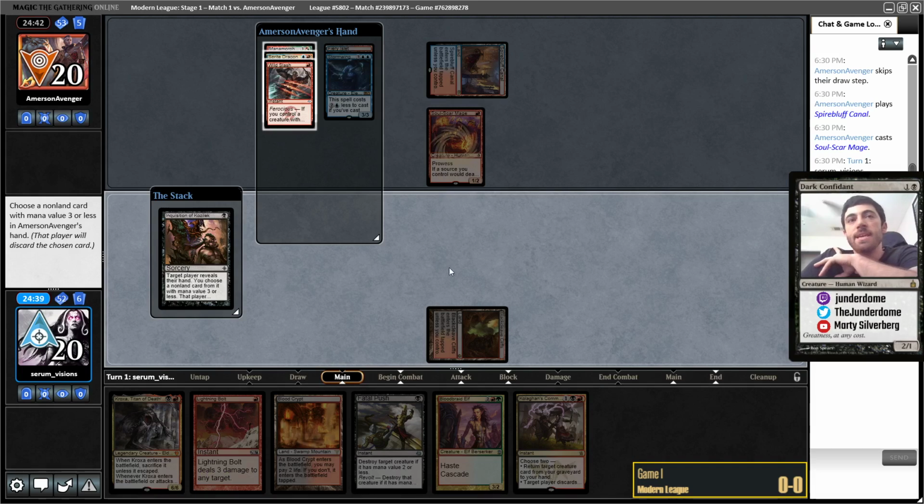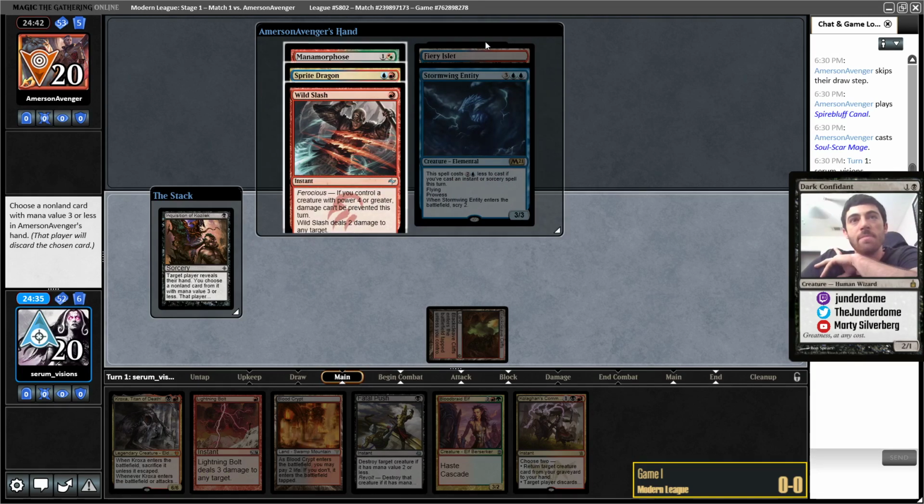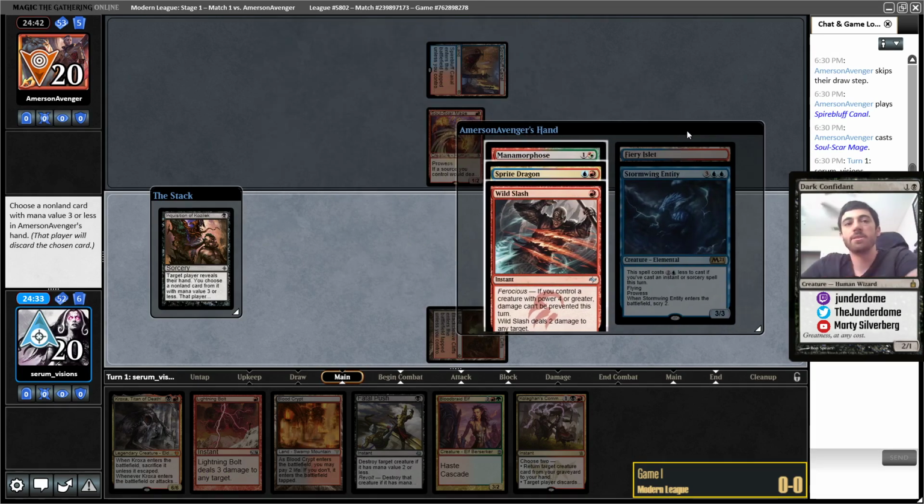I'm not super worried about taking a big hit early as long as I could stymie my opponent's quick threats. So they do have Storming Entity. We could intend on saving the Lightning Bolt for that, or I could just take the Manamorphose to disable it. But if I take the Manamorphose, they still get to use their turn committing a Sprite Dragon. So what I think I'm gonna do is actually just take the Sprite Dragon, because then on the next turn, I'm going to cross my fingers the opponent doesn't draw Mutagenic Growth, and if they don't, I can both push and bolt, and I feel very ahead.